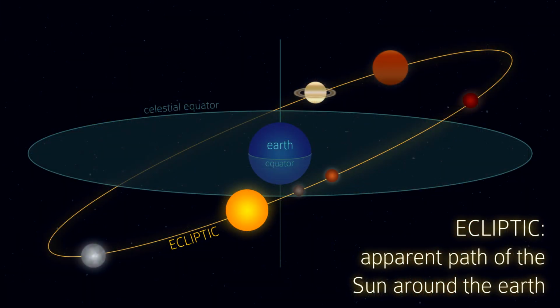But it's not just the sun that moves around this area. All of the other planets follow the sun around this area of the sky, and this is called the ecliptic. So the sun sets the line of the ecliptic, and the other planets follow along this same line very closely. So it's sort of this area of heightened activity in the sky.